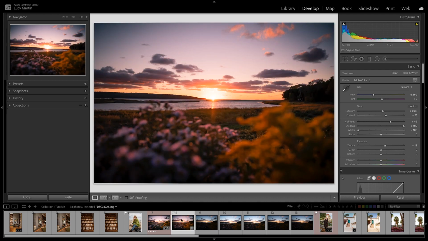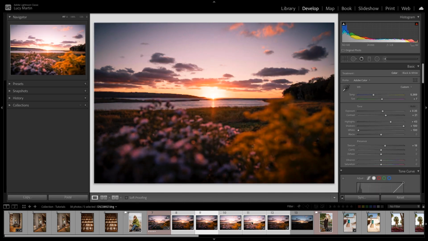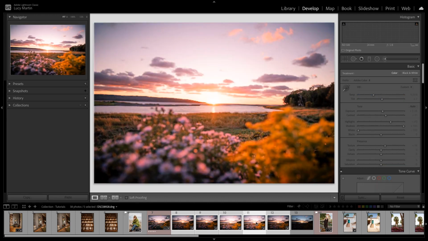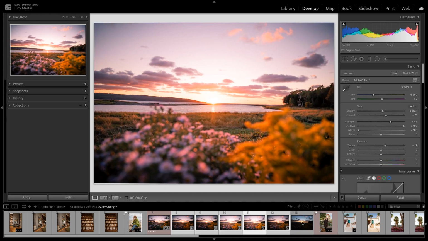What you can also do is say, I know I like this edit and I want it to be on all of these. I can click on the photo, hold shift, highlight all the pictures I want to edit, go over here to sync, press sync, synchronize, and now it's going to paste that edit across this entire series of photos. So that is a great way to edit a whole group.